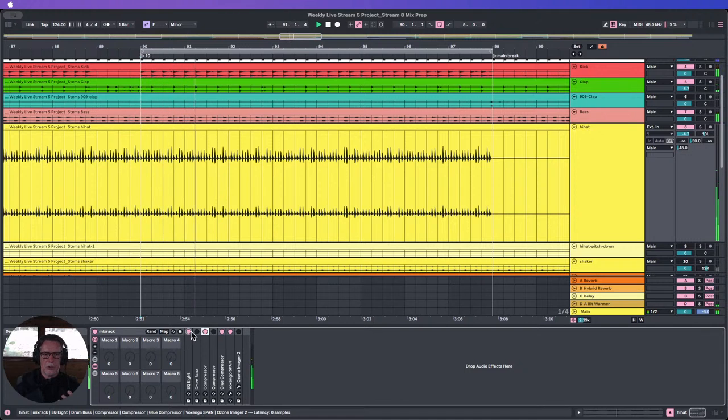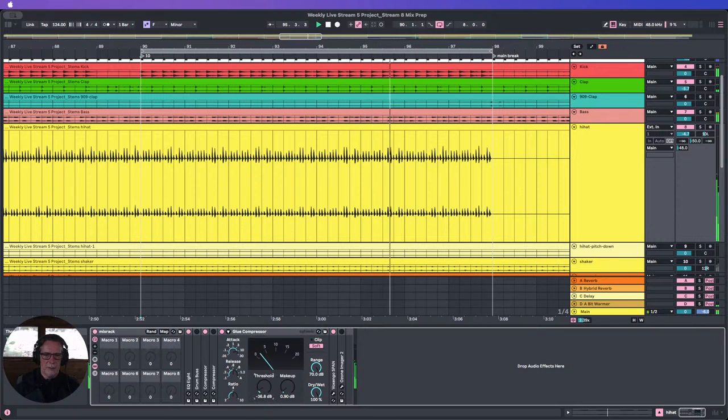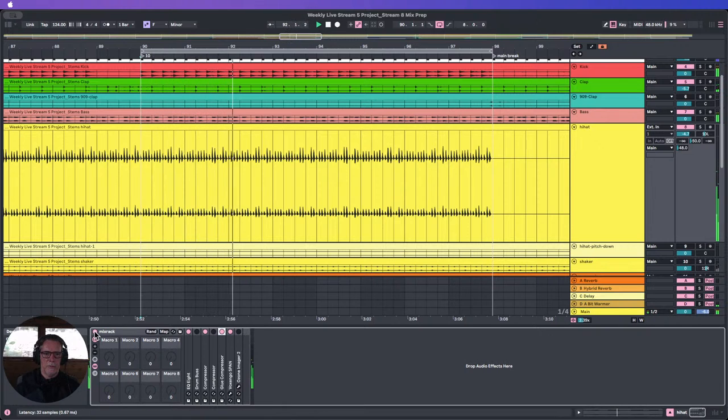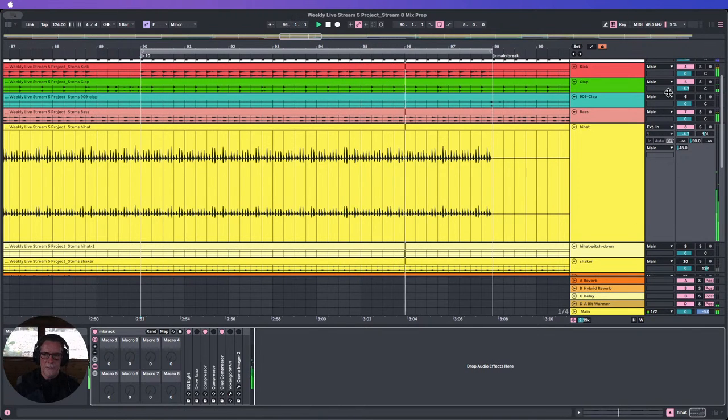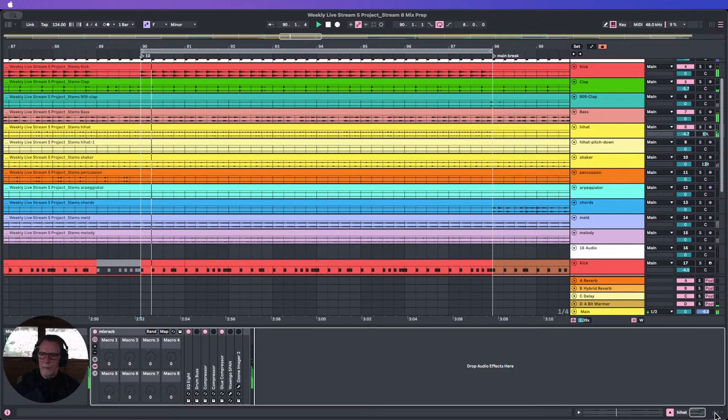Sometimes if there's something that you're not sure about, I'm A-B-ing everything. What's improving? Okay, so the glue compressor's a bit aggressive, so now I'm going to back that off. It's a bit too much. Better. Just a bit of gentle, checking again. Yeah, I'm happier with that. And again, I can check individually, is the EQ how I want it? Sidechain positive. Is the glue compressor working the way I want it? The Span's doing nothing. I still feel like also with this, yeah, I think I'll set it up like that. That's my preference there.